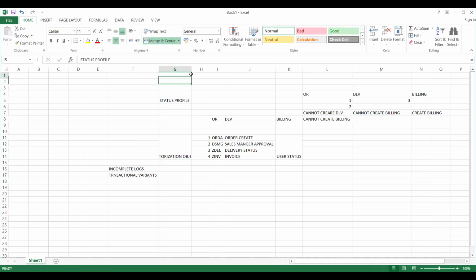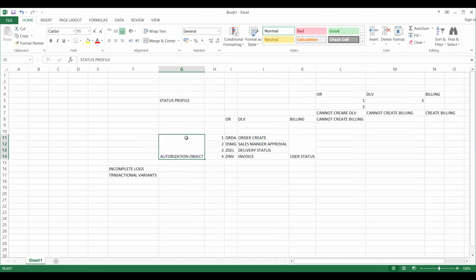We cannot see how the authorization object controls these statuses, but we can see manually how it works and how I get a block here.